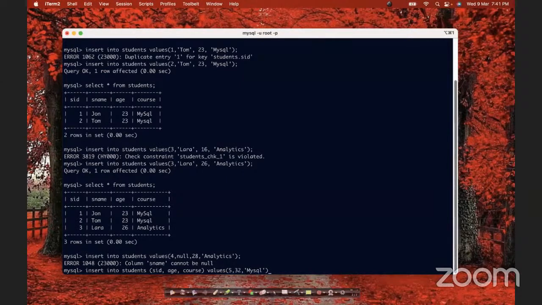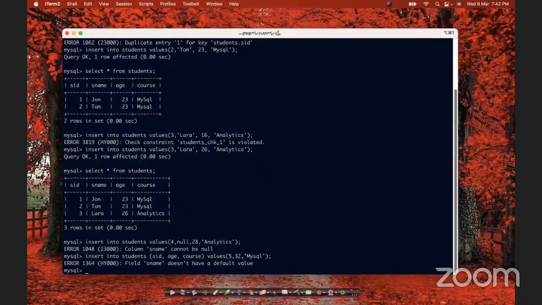So this is another way to enter a null value into the student name column. But here the difference is instead of us specifically saying insert null, MySQL will try to put a null value into it because you have not mentioned the student name column. So now also you get an error, but the error is very different. It's not saying student name cannot be null. Instead, it is saying the field student name does not have a default value.